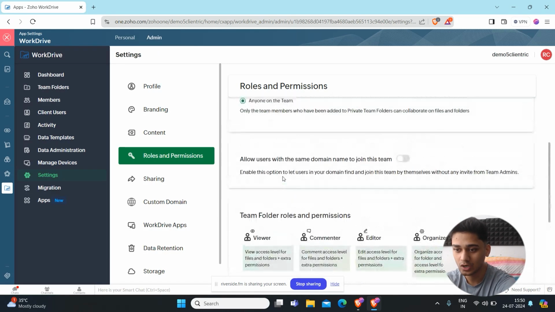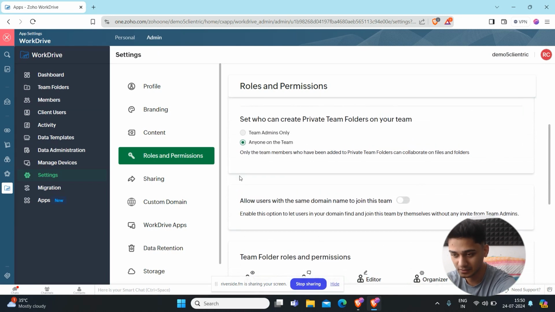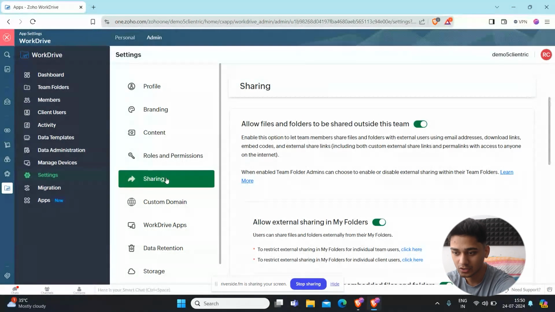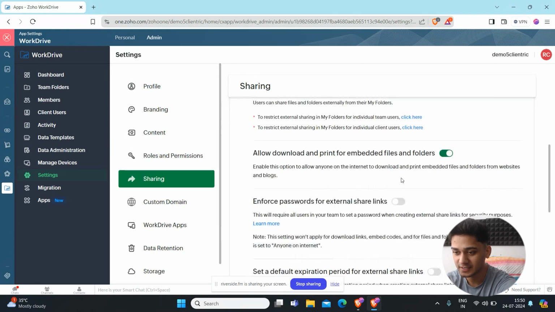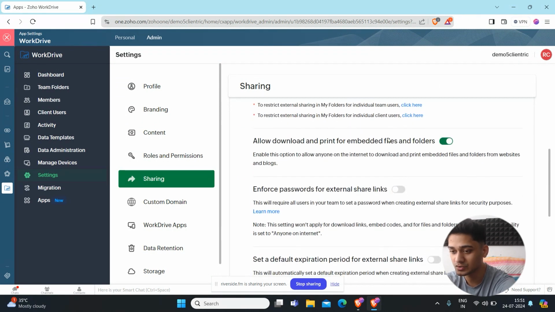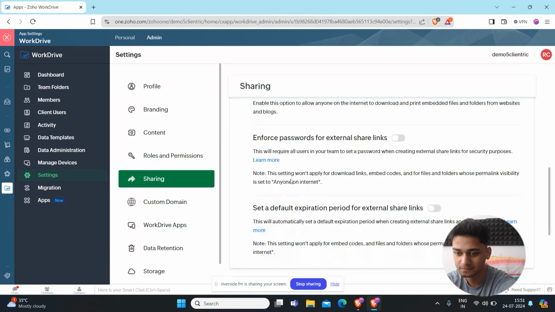Will you allow sharing files between the team members or outside the team? If you want to disable it, you can simply disable it through here. And here is allow download and print. You can also prohibit your users from downloading any file, just for security purposes. All the customization regarding data sharing is done through here.